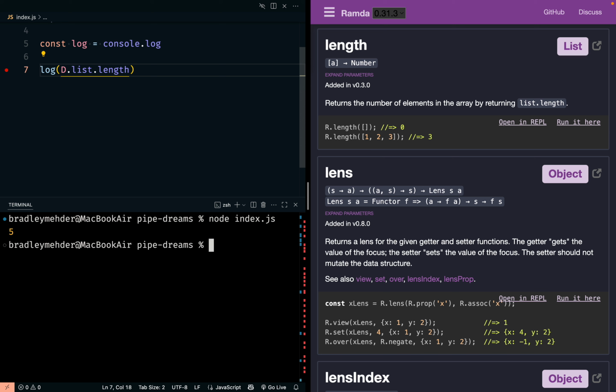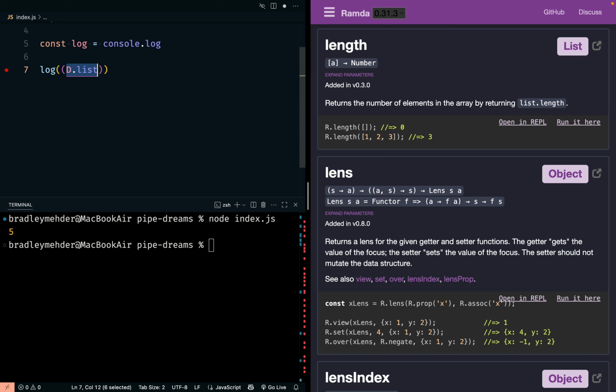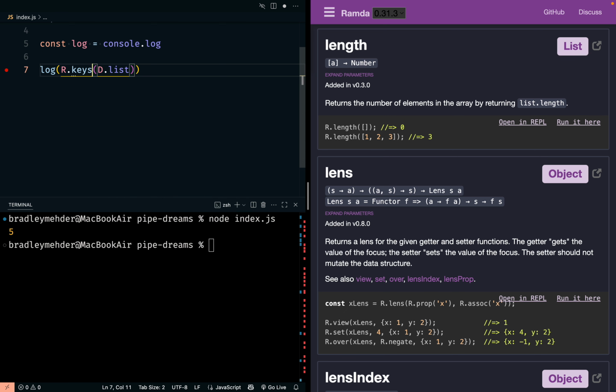Just for fun, if we did the list 1, 2, 3, 4, 5 and used R.keys, we get 0, 1, 2, 3, 4. These are the automatically generated keys for an array.